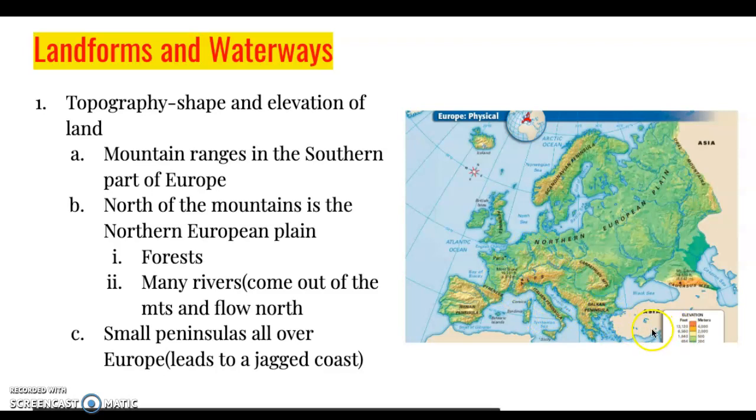You get going over to here and you're going to be getting to Constantinople right in here. All right, north of these mountain ranges, of course, is the Northern European Plain. This area here, as you can see, is a flatter area. This is much more likely to be used for farmland. But do know, as we go further north and north, we're going to get colder and colder, with shorter growing seasons also. But this Northern European Plain had a lot of forest on it also, especially during the time of the Middle Ages, a lot of forested land.